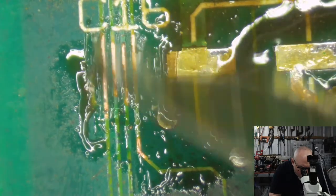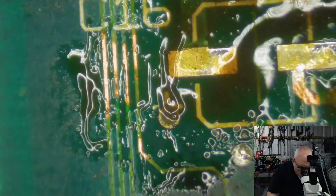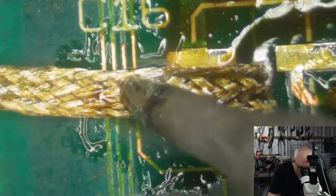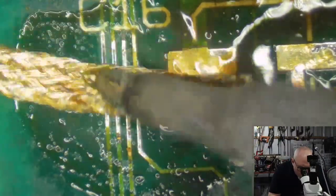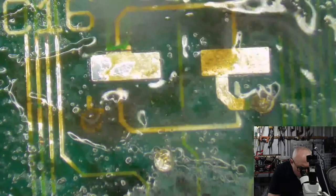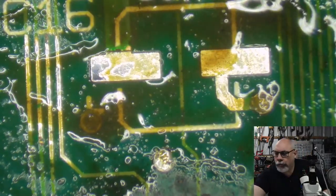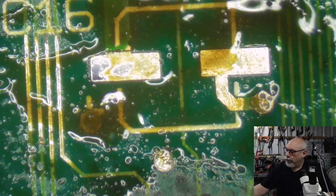And so we'll just do that, and then we'll get our wick that's got a little bit of solder on it already, and we'll just give that a bit of a rub. That will get them all coated, and then I'll probably put a little bit of UV solder mask on that afterwards, just to help protect it. We want these things to last as long as possible. Use the other one for that one.